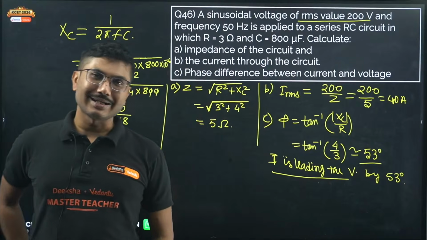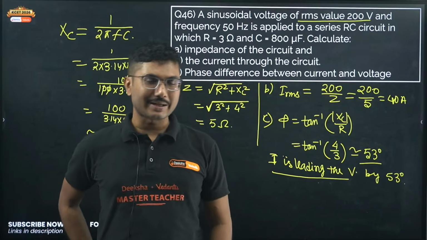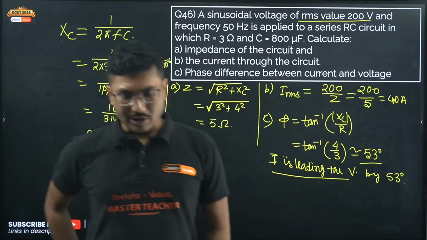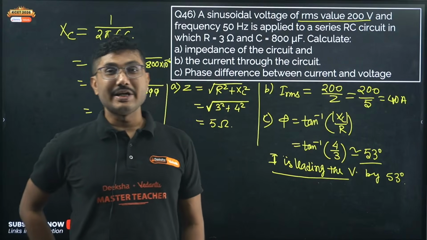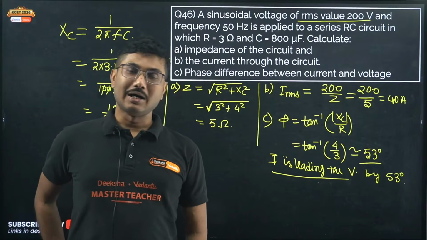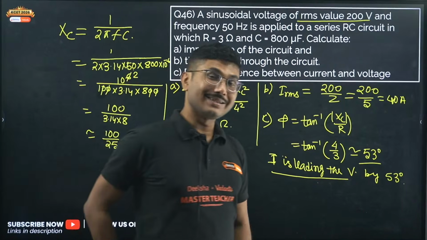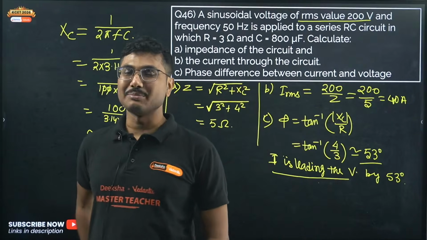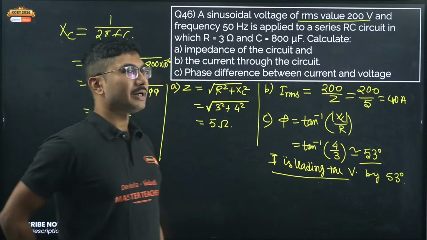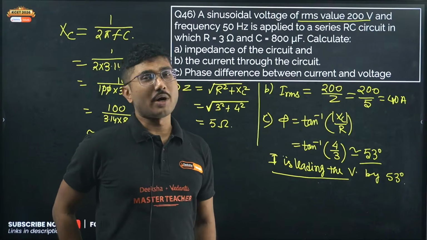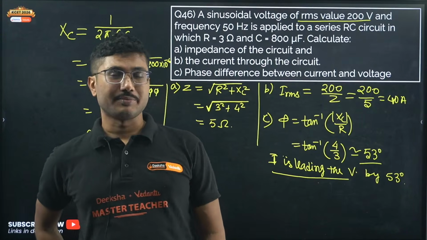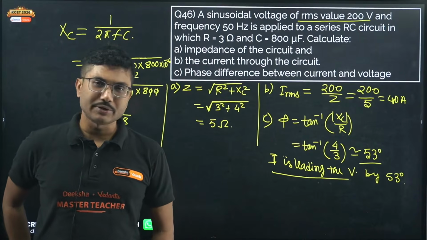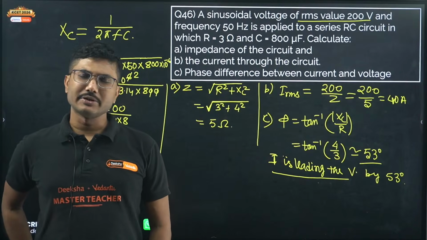If it is a normal circuit based question, if you are very sure and have practiced enough, you can attempt it. But if it is a Wheatstone bridge circuit, I don't recommend it, because it will be 3 variables and 3 equations. So you need to solve a 3 by 3 equation. 3 unknowns, 3 equations, and that can be tricky and lengthy as well. That's why I recommend that you should not solve it unless one of the values is given directly in the question. If one of the values is directly given, then you can solve it. If it is not given, you should not attempt the question at all, because it will be very lengthy.